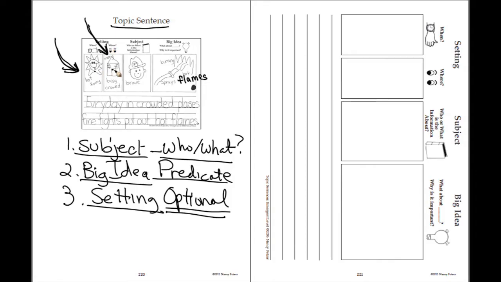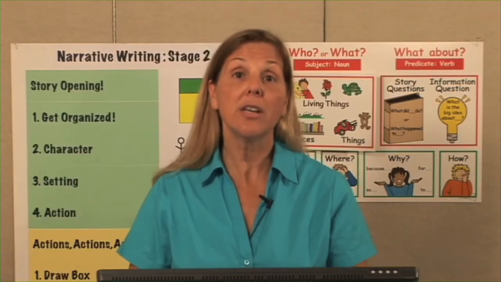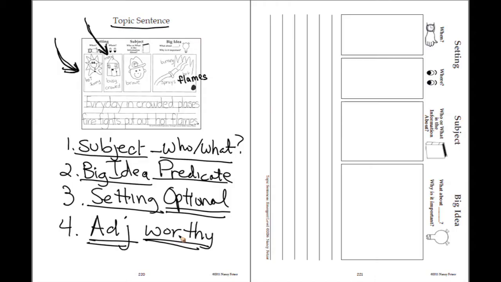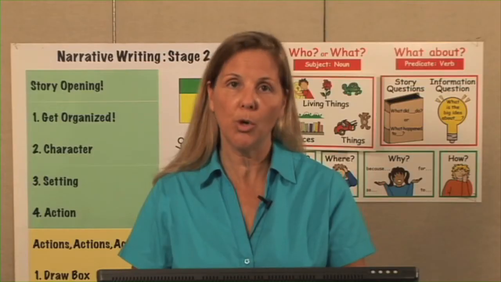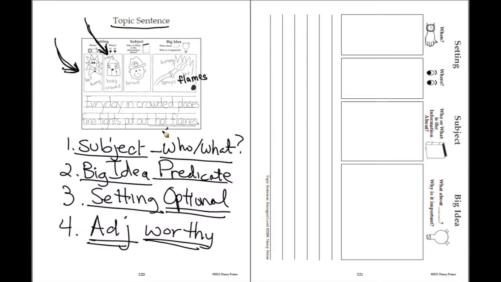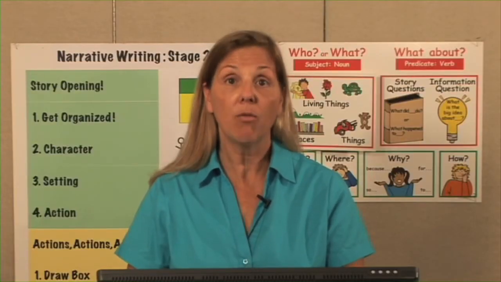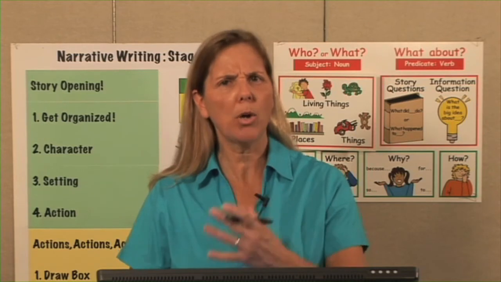So then we drew our pictures, and then we went back, added fancy words. So now we're going to add those adjectives to only the parts of the sentence that's worthy, what our reader needs described. So we would go back and do we need to have the setting, the subject, or the big idea described? And in this case, they described many parts, but when they actually put the sentence together, notice they only use the word hot for the flames. So some brainstorming was done in the boxes. It doesn't mean that you have to use it for your sentence that you finally form. That's important for kids to understand.